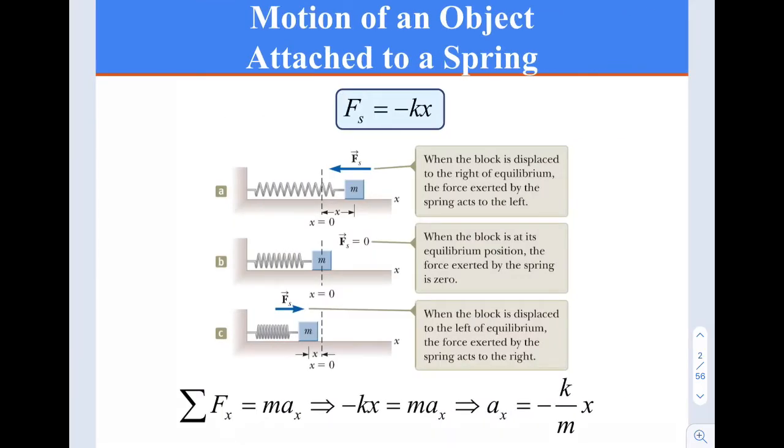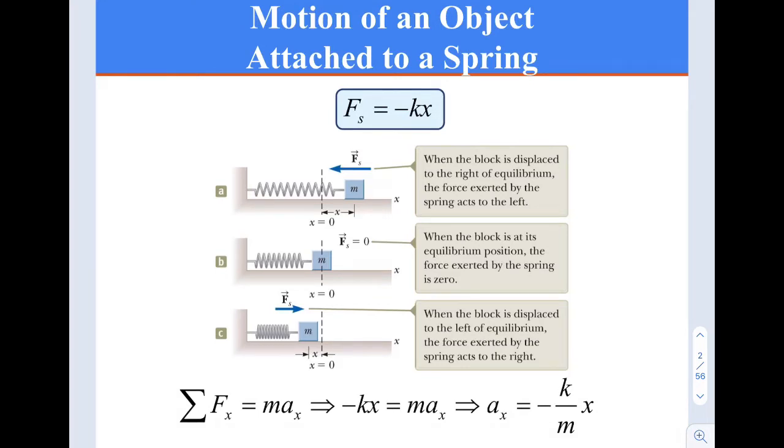Motion of an object attached to a spring. This is the simplest model, where we are going to talk about two models actually: the pendulum, as in the grandfather clock just now, and also the mass spring system. So as we know before this, this is similar to Hooke's law, right? I believe that you still remember Hooke's law.